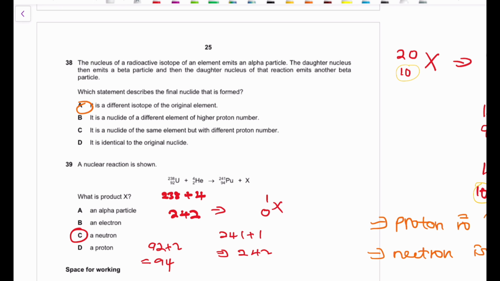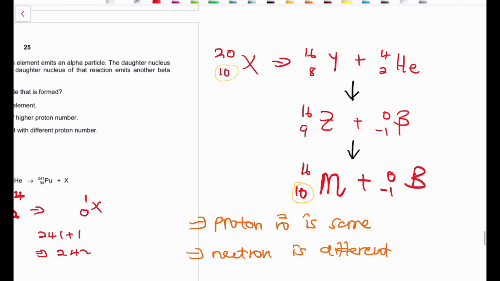So in this case, we want to assume we have a radioactive isotope of 20 and 10, as you can see over here. Okay, if you assume that we have a radioactive isotope with 20 and 10, and it's going to undergo alpha decay, it's going to form a new isotope. So if we have 20, it's going to form 4 and 2 plus, but if we lose 20, we're left with 16. If we lose 2, we'll be left with 8. Let's just say it's Y. So what we form is a daughter. A parent gives a daughter.